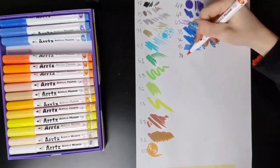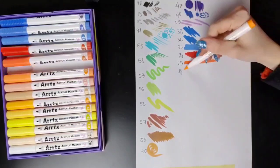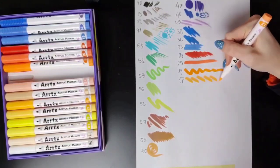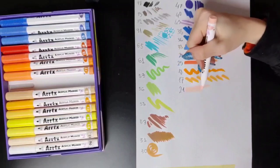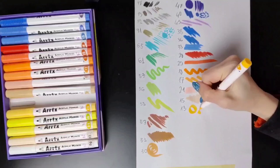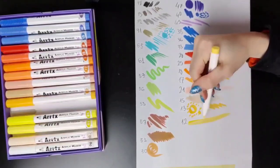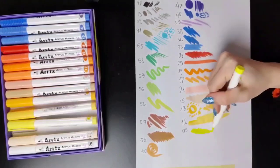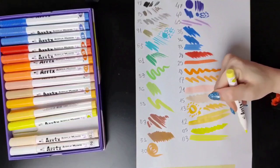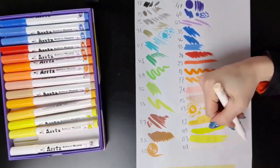Another thing I must say about these markers is that you can use them on a lot of surfaces, such as rocks, wood, paper, glass, plastic, fabric, ceramic, canvas, and so on. You are free to use them on a lot of surfaces because they are waterproof. But this is my first time trying them out, so I would love to varnish them just to make sure that the color doesn't fade away. I mean, just to be sure.